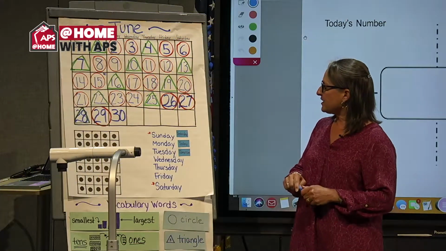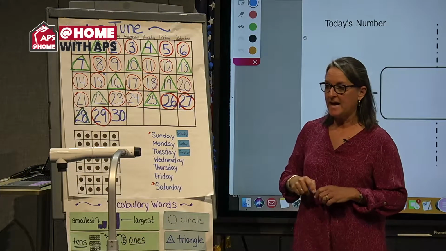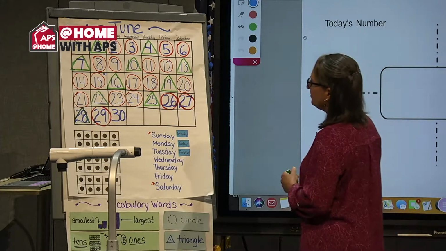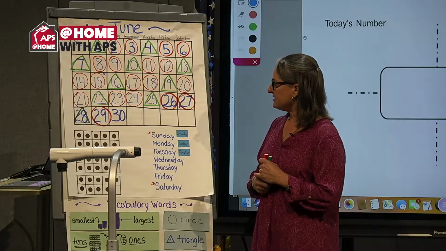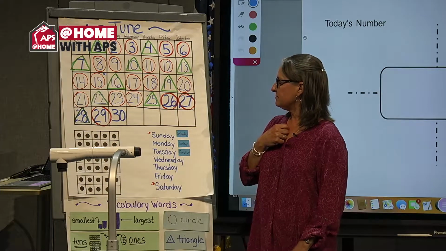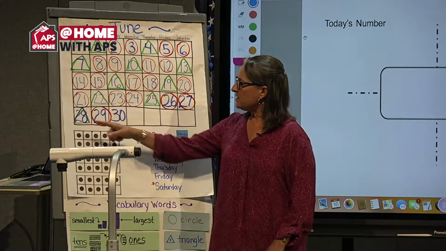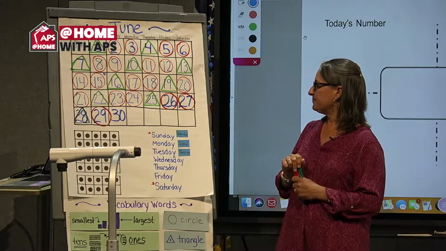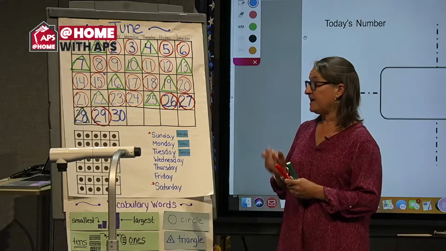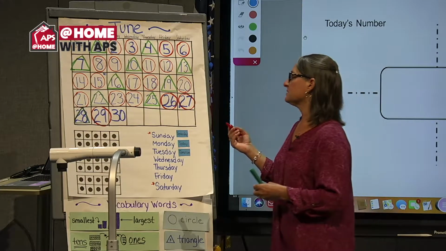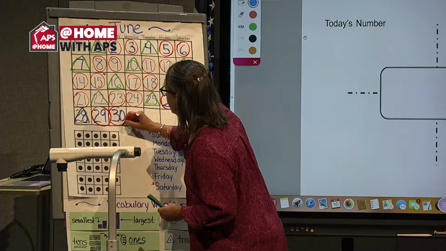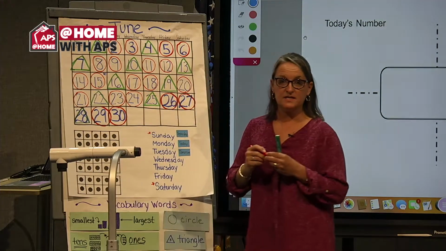If we look at our calendar for our patterns, what shape does today get? Yesterday had a red circle, and the day before had a green triangle. So we know we always have a green triangle and then two red circles. So our pattern will continue today with another red circle.